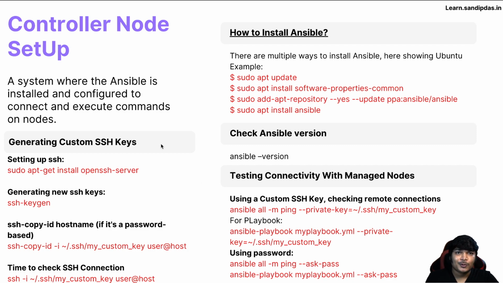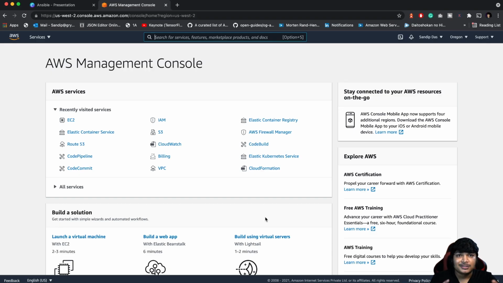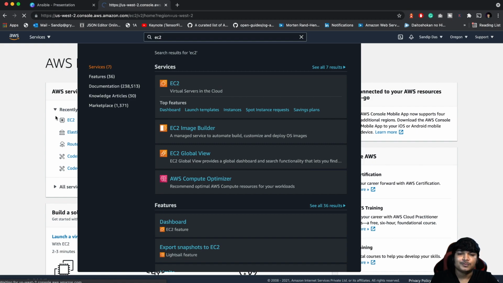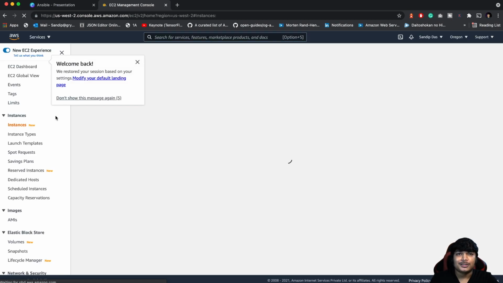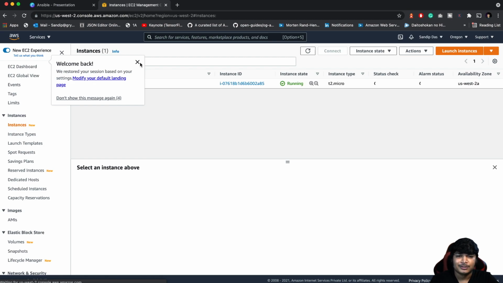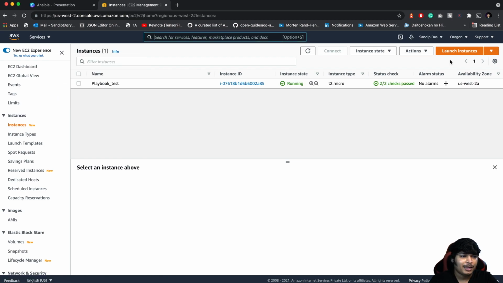Now let me show you how you can install Ansible. So for this demo, we'll be utilizing an AWS EC2 instance. This is the screen you will see after you log into AWS, and from there go and search for EC2 and click on EC2. And for this demo, we'll be just creating one instance and running the installation commands. So let's go here, and there is an option called launch instance.